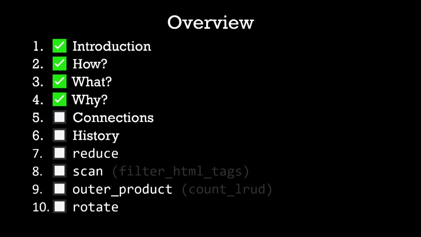And for the rest of the talk, we're going to go through really the meat of this talk: the connections between C++ and APL, a random history of things that I came across over the last 2.5 years that really don't fit in super well, but I need to mention them. And then we're going to look at reduce, scan, outer product, rotate, and how that affects the way you might think about C++. Hopefully we'll get through it all. And at the very end, we might look at some Harry Potter clips if we have time.